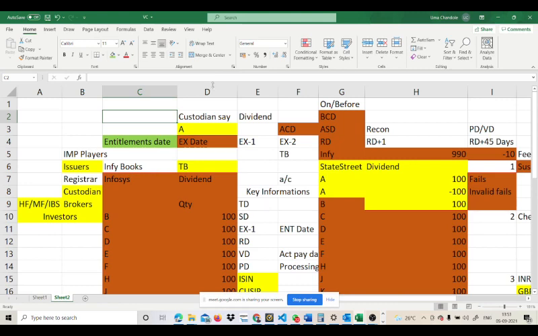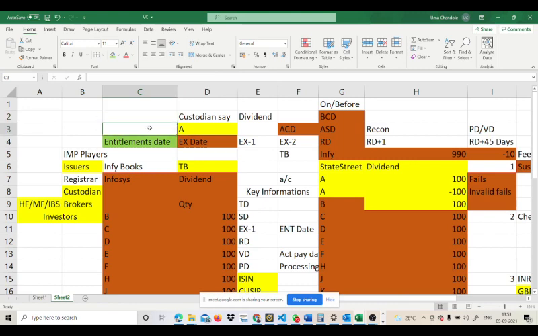Then you can pass those instructions to the XYZ team who can help to create the corporate action events. Then once you set up the events, just reconcile it on a prepayment date and just wait for the payment date. Once you receive the payment date instruction on payment date, then you can process it to the respective account. So that is how the entitlement goes and process.